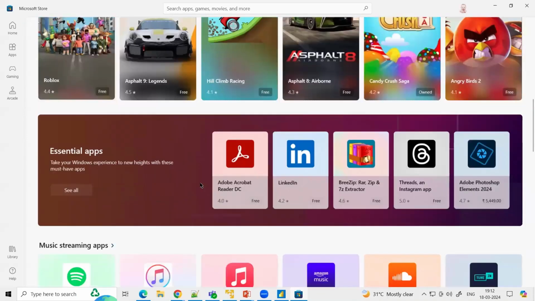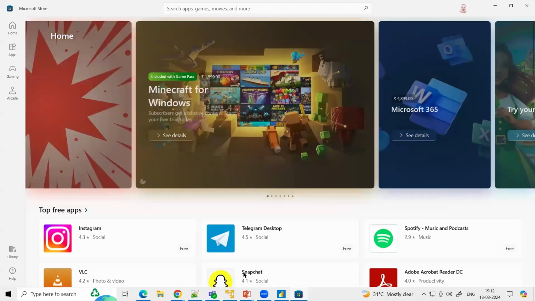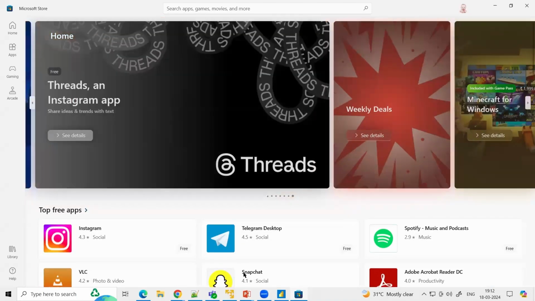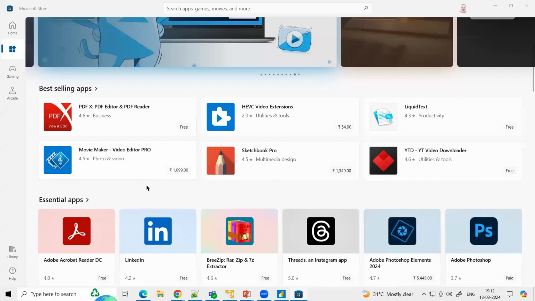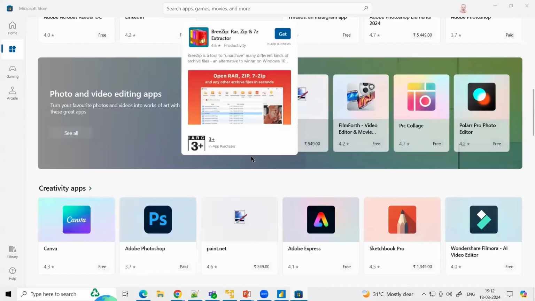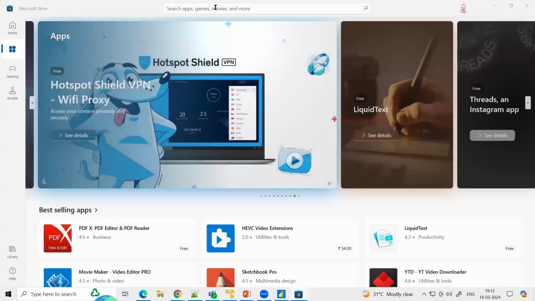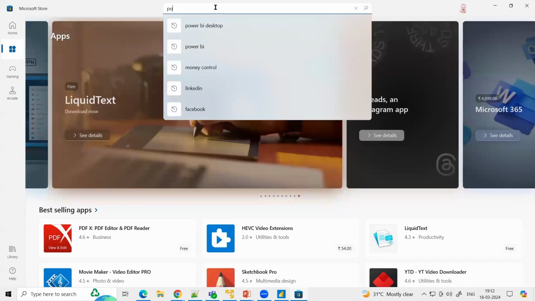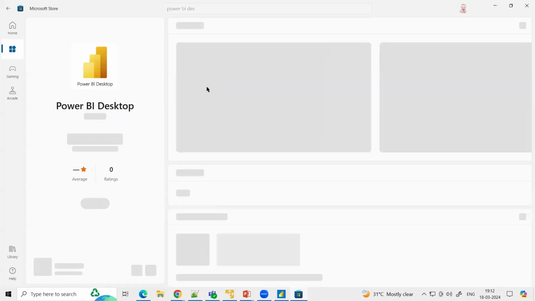All these are the applications we have. You even have Netflix, LinkedIn, Facebook. What you really need is just go to the search tab. Go and search Power BI Desktop.